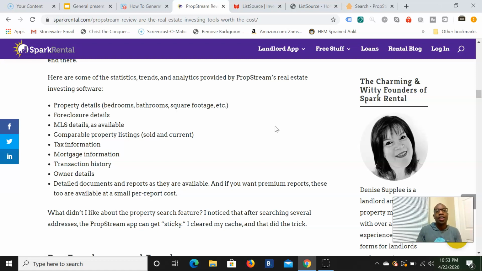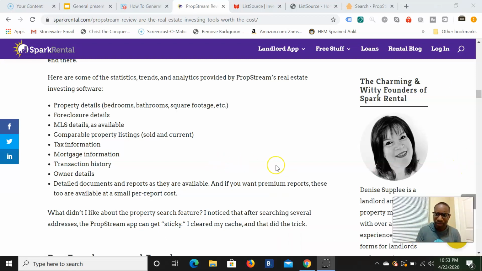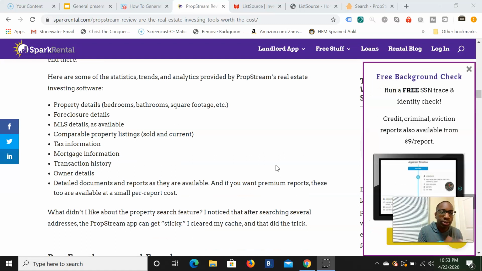On Listsource, as we're going to see, you just download the list. You can't click on a property or a specific data input and have it show up so you can read different things about it. But PropStream provides that, and similar things, property details, all of that.